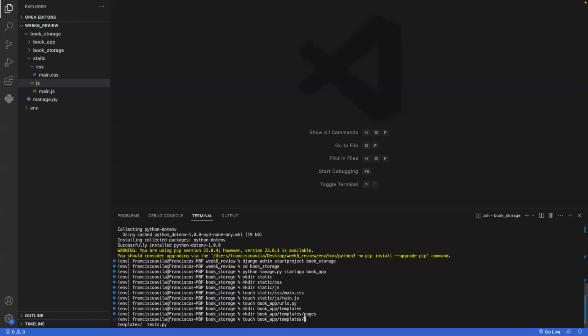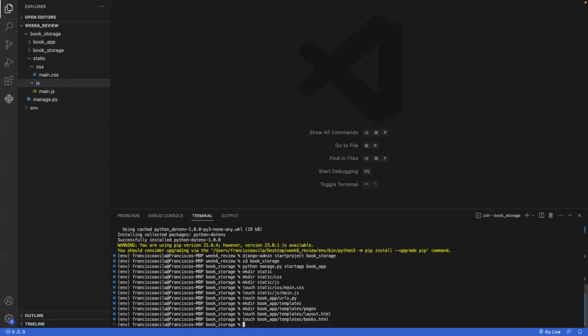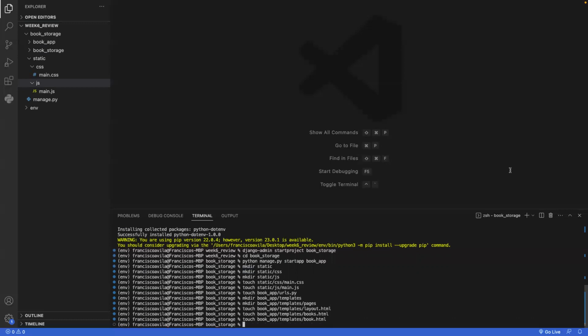Wow. Templates, and then let's go with layout.html. I'm also going to need books, and I'm going to need a book. Okay, so now I can open up my book and I see that I have my 3 inside of pages.